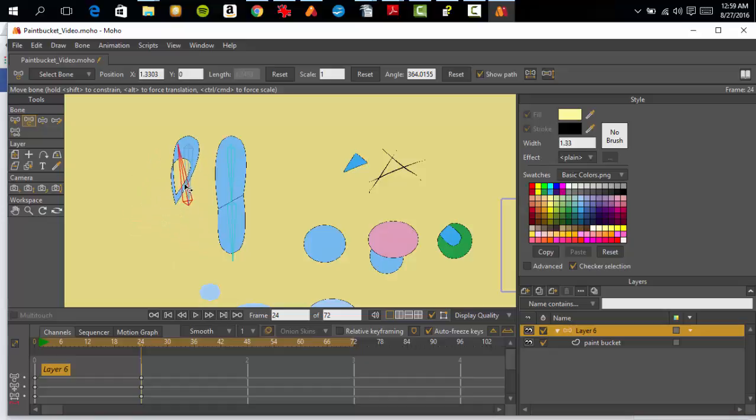And when I overlap, look, it creates a hole, just like we're talking about. If you've ever seen holes generated at joints, it's because you have a single shape that's overlapping. You can fix this by moving points, or by having the upper and lower part be different layers, or different shapes on the same layer.